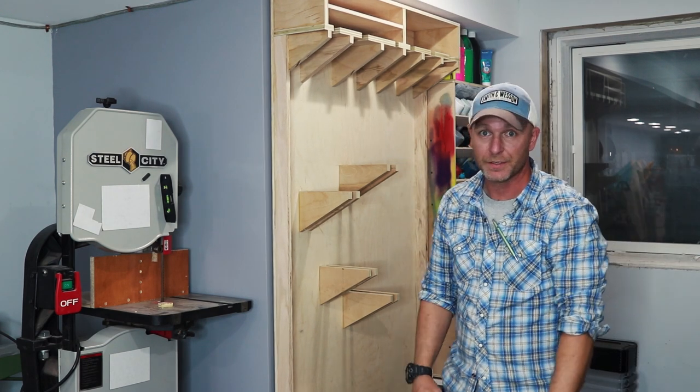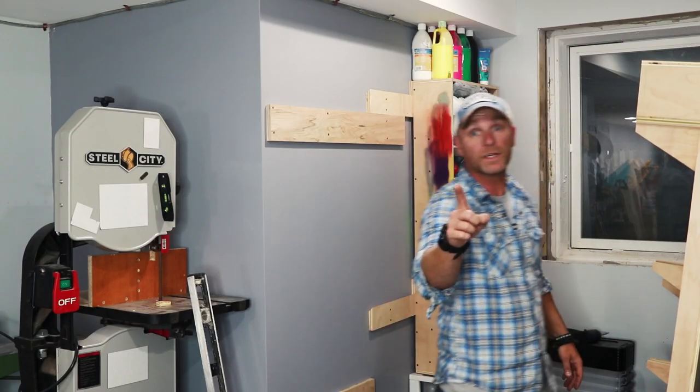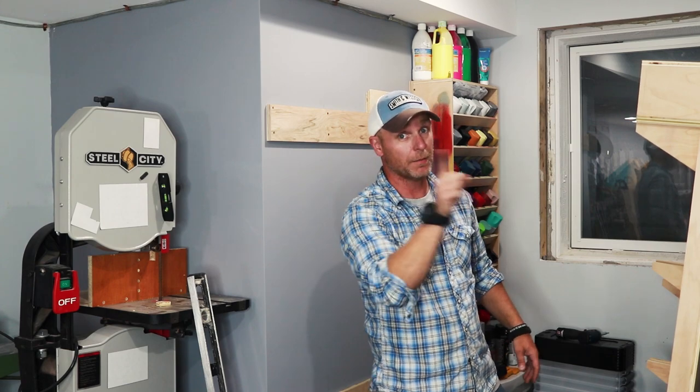This thing is going to be so big. Probably should have measured it out a little bit better. But I have such long clamps. This thing's still going to work perfect. I don't care how big it is. Even though I don't live in Texas, bigger is better. Okay, here goes nothing. Or something. I think it's going to be something.